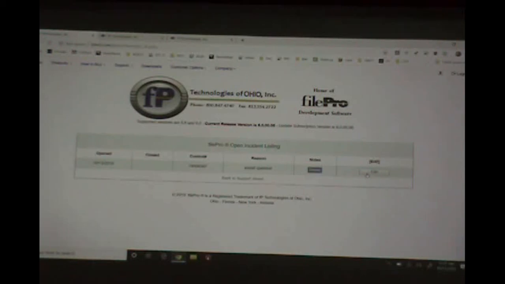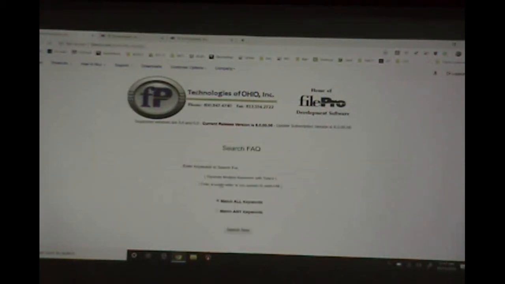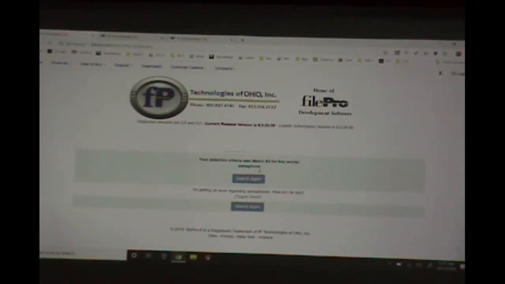Another quick point that we did go over, and you don't have to log in for this. Our FAQ page. Check this before you add an incident. I try desperately to keep this updated. If we find somebody that has an issue, especially if I get 2 calls with the same issue, it's going in the FAQ page.